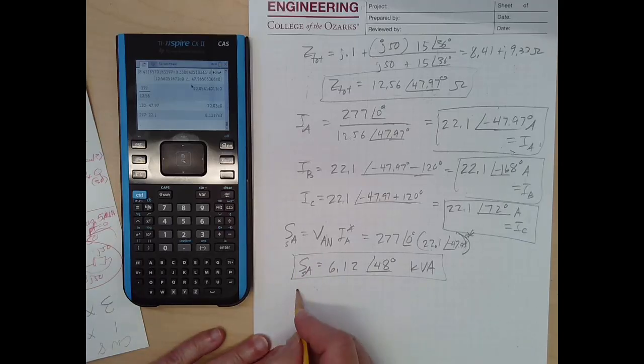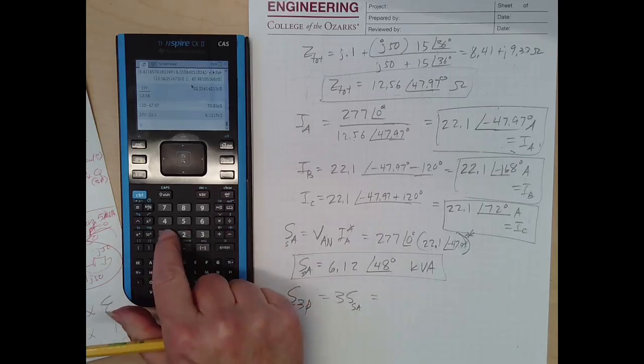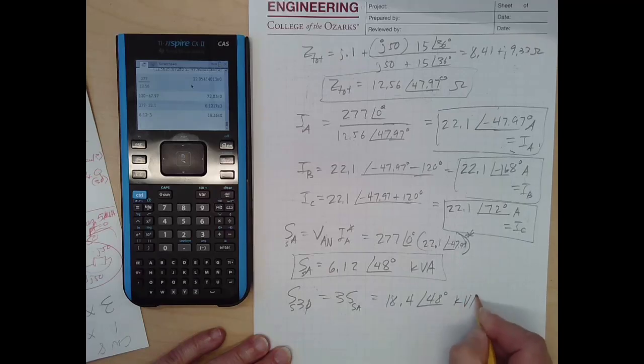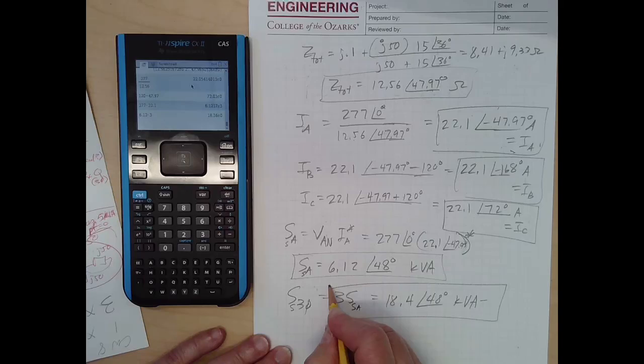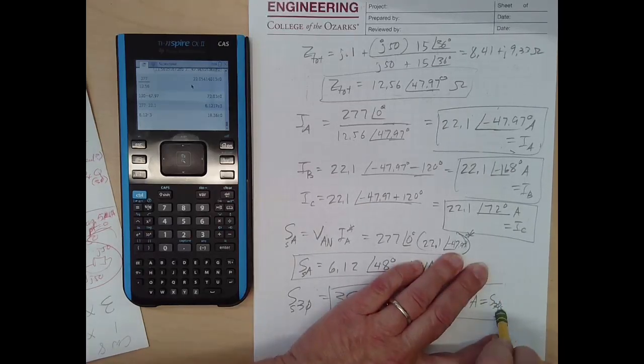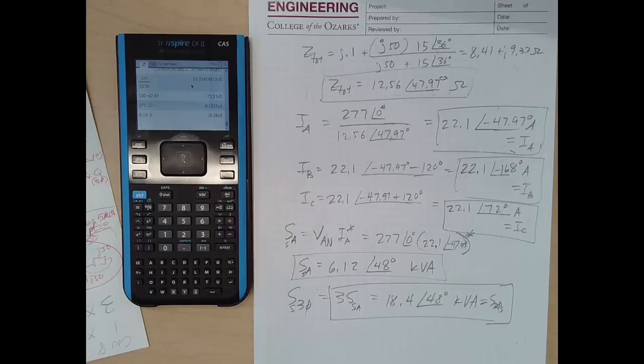That's one phase, right? But we want S 3 phase of the source. S source 3 phase. So it's balanced, so we just multiply by 3. And so 6.12 times 3, 18.4 angle, same angle, multiplying by a number doesn't change its angle. kVA is S 3 phase of the source. Okay, subscript naming is a little odd, but anyway, something along those lines. The source has to provide that much power. This big rotating generator in the power plant has to provide that much complex power to feed the losses in the transmission line, inductive losses, and the two loads that we had there.